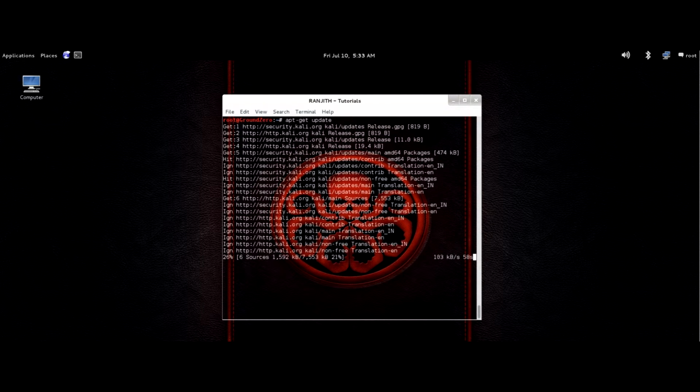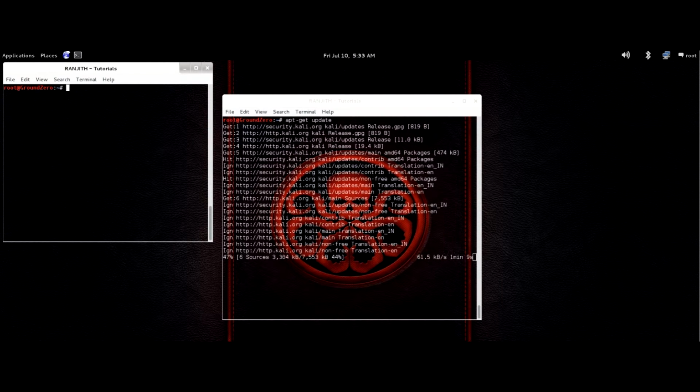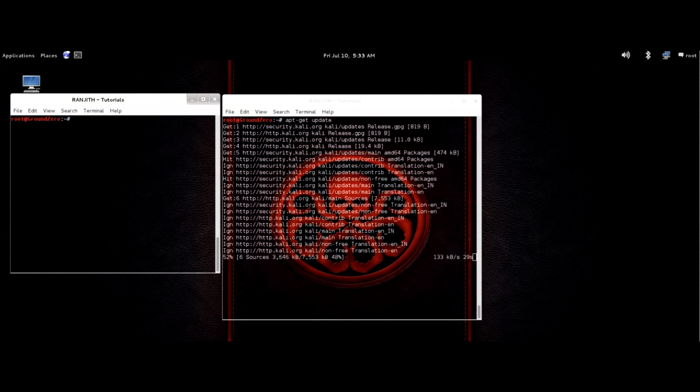So this is how you're updating your Kali Linux. In my case, I'm going to show you how to update and upgrade the distribution, that is the default distribution of Kali Linux when you have installed it for the first time and it's brand new, right? So I'll just open another terminal. Right, so I need to type the command.